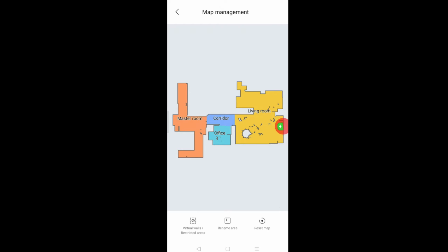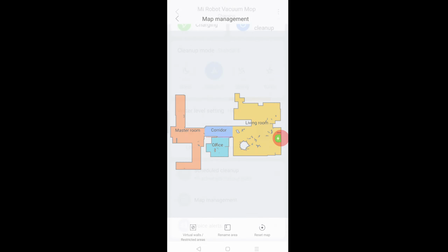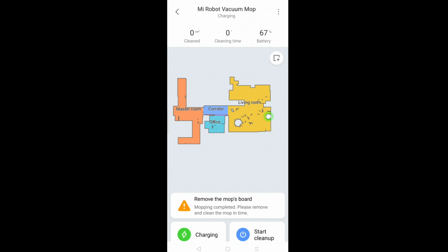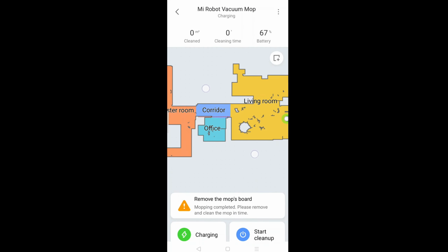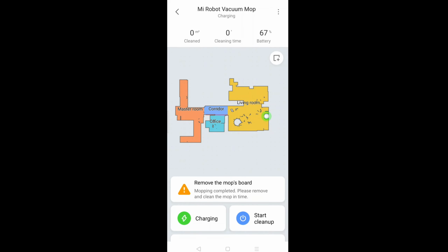noisy and messy. Then I press this one, add a virtual wall, then I slide to here. Actually I can reduce the length, so you can see, this one I can just put it here so it will not enter. I just click like this, okay, back, then slide down, you can see it over here. So now it's charging. After it finishes charging, we can start the cleanup.